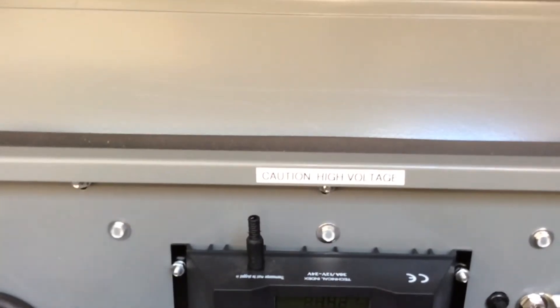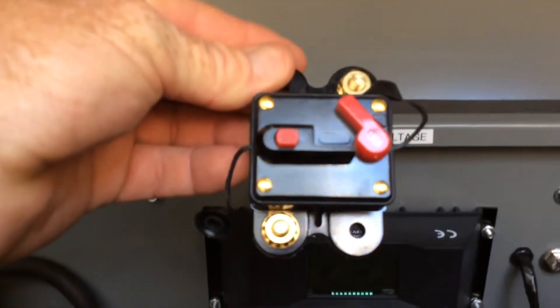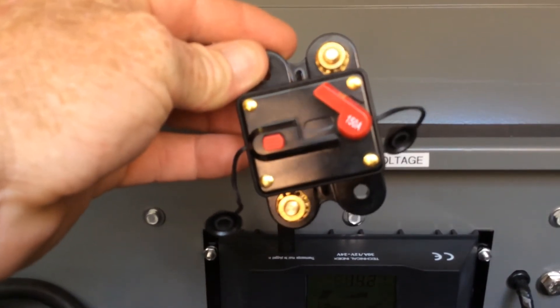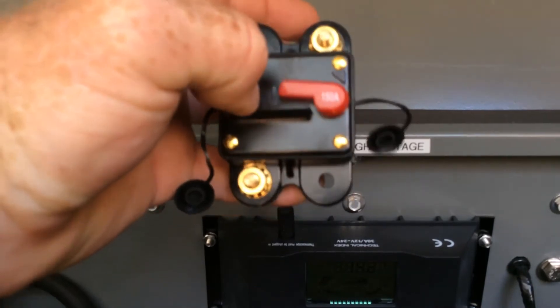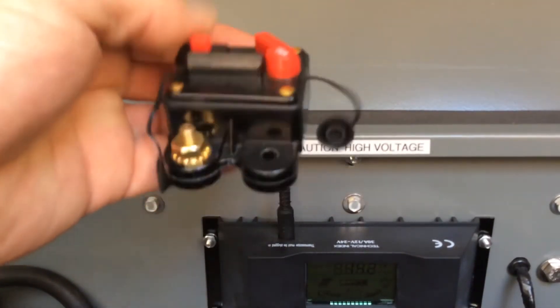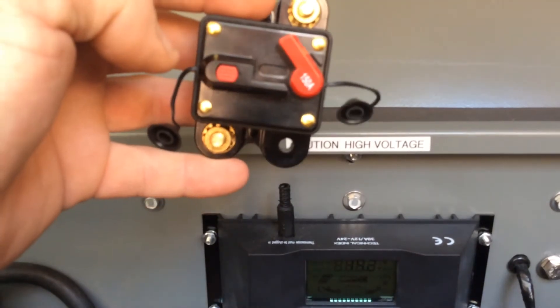Caution: this is a little piece of junk I got from eBay, supposed to be a 150-amp circuit breaker. I tested it out and this thing actually does maybe 40 to 50 amps, and then it trips. You get up to about 45-50 amps and it trips right out. When they say 150 amps, you're not going to get 150 amps out of this thing — there's just no way. Don't waste your money trying to save a couple bucks.